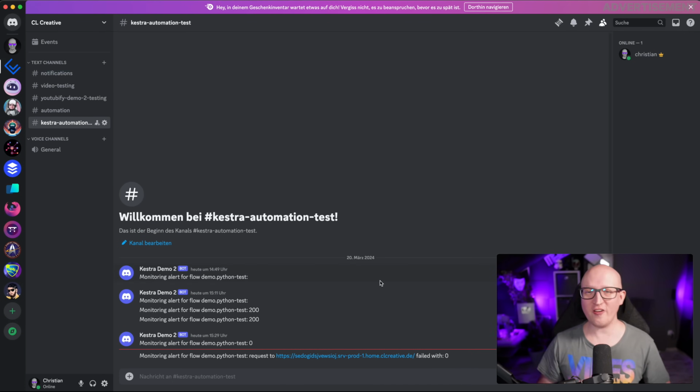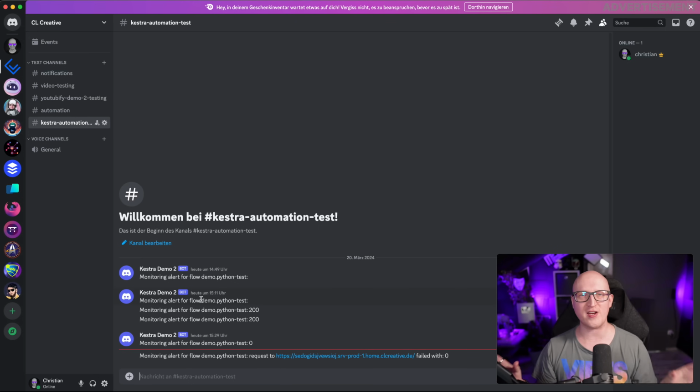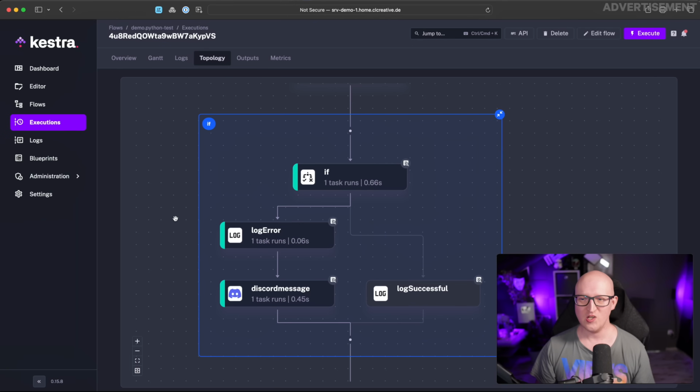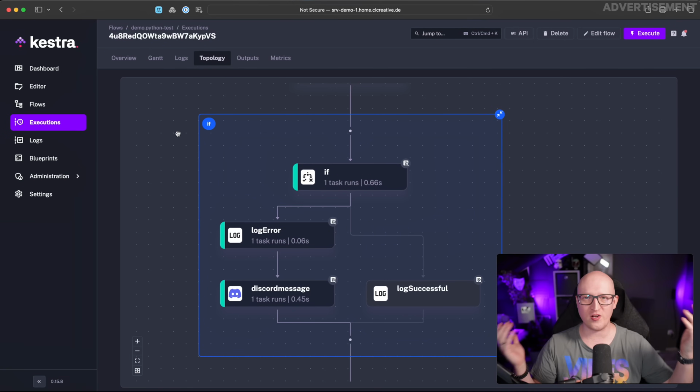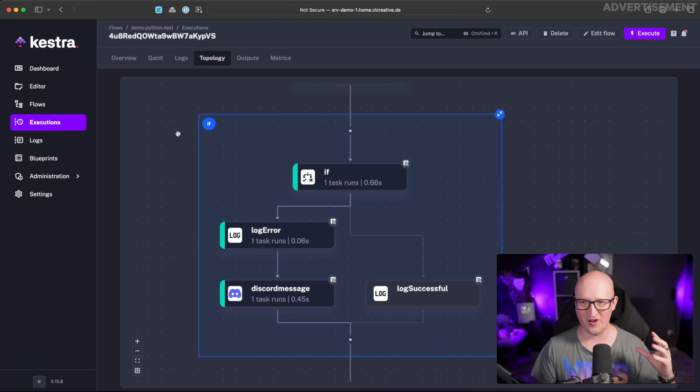code 0. And now there's one last thing that we need to make this a fully fleshed out monitoring solution. We need to schedule this automation logic maybe every 30 seconds on a specific URL. So let me also show you how to schedule your automation workflows.